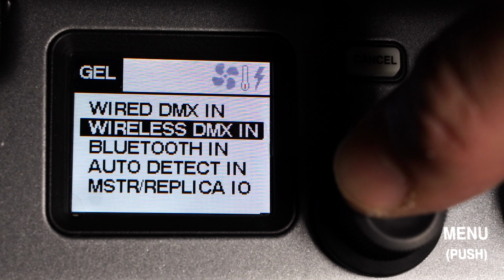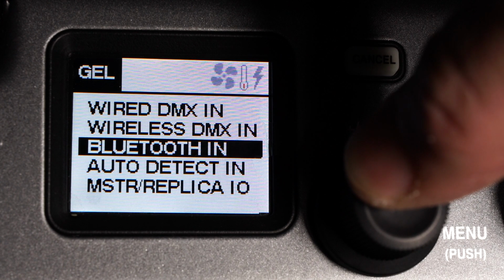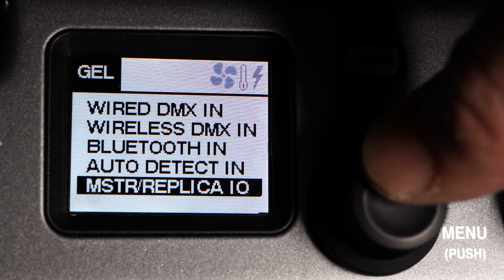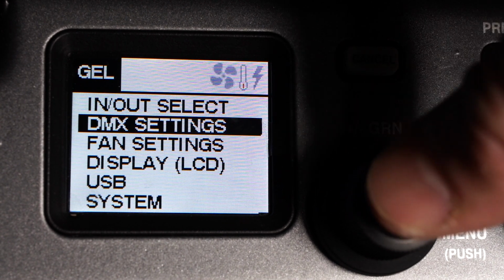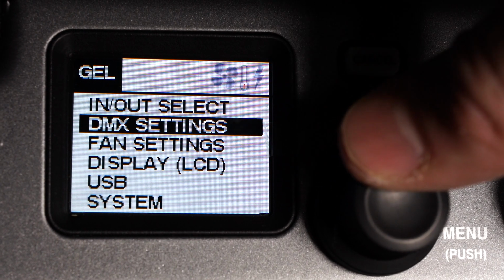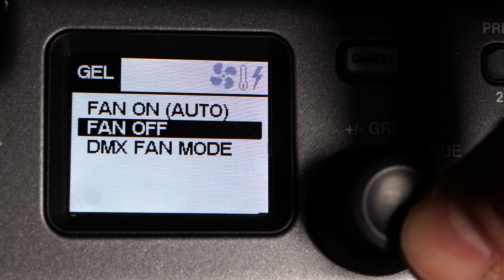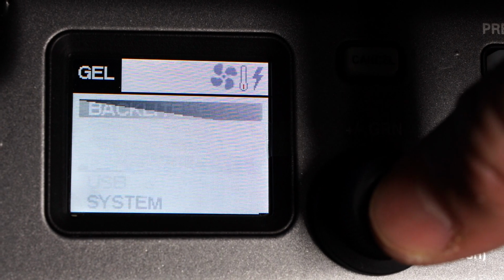So here in the settings, you can see we have all our different options here for wide DMX, wireless DMX, Bluetooth in, auto detect in, master replica in and out. Now master replica in and out is nice because what you can do is, if you're gang chaining or syncing a whole bunch of the Geminis together, you can get them so that you make an adjustment on one and it adjusts all of them. That's really nice. Again, here you can see you can turn the fan on or off.